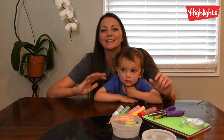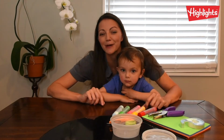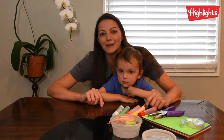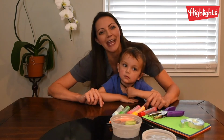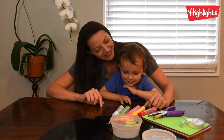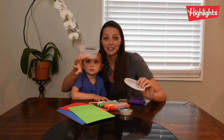Our new house has a whole bunch of really big trees, and there's one really big pecan tree right in the middle of our backyard. So today we decided we want to make a bird cafe so that we can feed all the birds and their babies. And the mommies too.